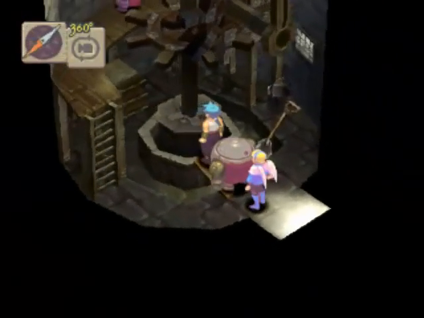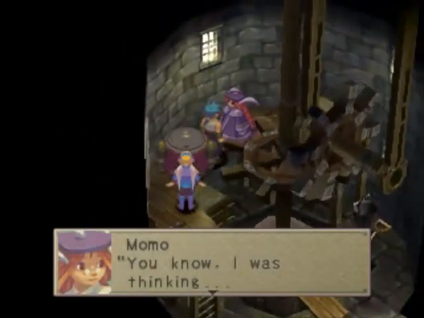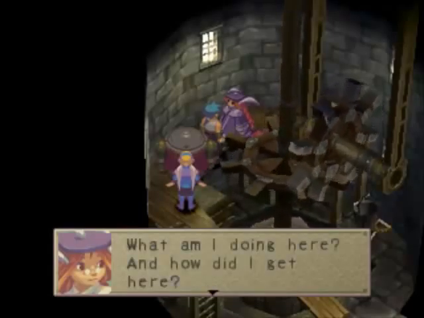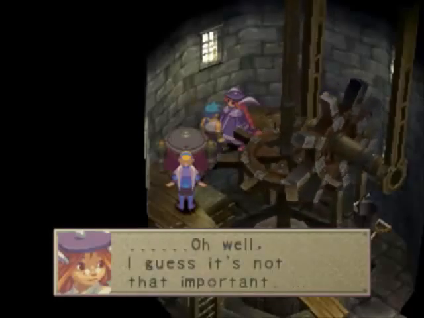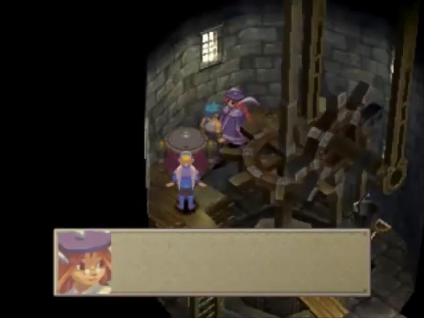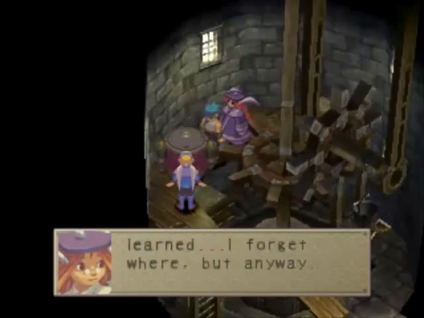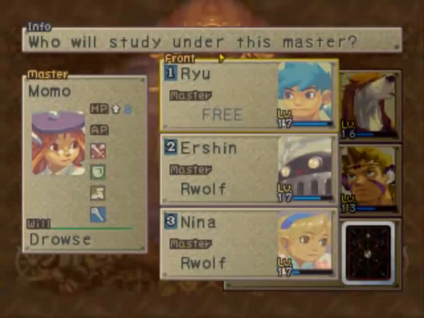Okay, let's see. I suppose we should. Ooh, is that who I think that is? It's Momo. It's Momo from Breath of Fire 3. What is she doing here? What are you doing here? Drowse? Oh, okay, she's a master. Okay.